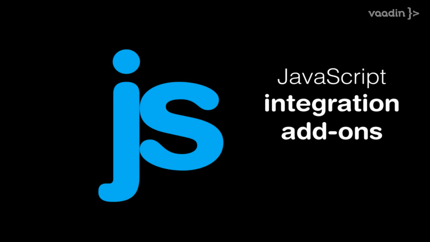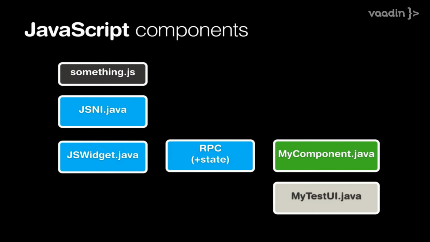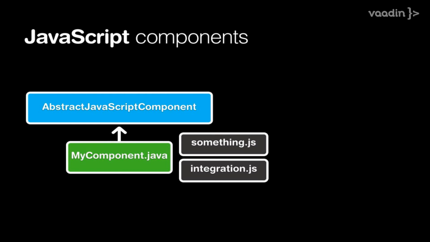Like in here, this was a shortcut. So this was a JavaScript integration. Basically, what you saw there was Vaadin taking care of most of the stuff. The blue parts in this picture are something that Vaadin actually takes care of. It automates the integration of this Notify.js and just helps you to create the Java component here, marked as green, and the demo UI. Normally, it's very hard to use those JavaScript libraries directly from the server side. I've seen that done sometimes, where they are very compatible with the server-side call mechanism, but mostly it makes sense to have an integration JS in between, taking care of the communication with the Vaadin component. And remember to extend the abstract JavaScript component in this case, so that's where most of the functionality comes from.